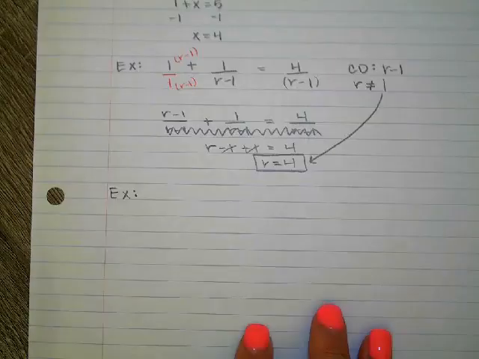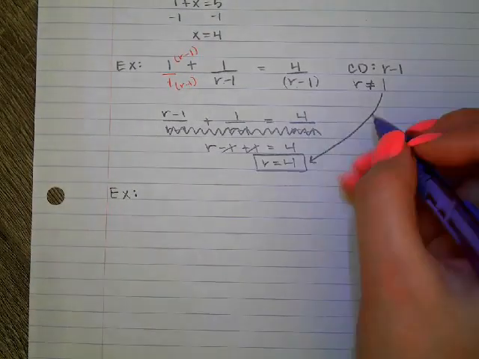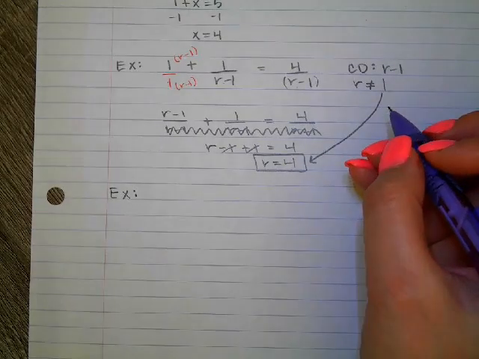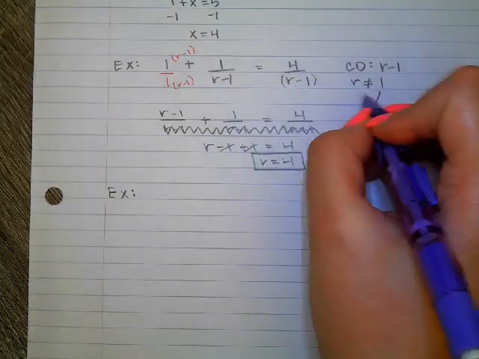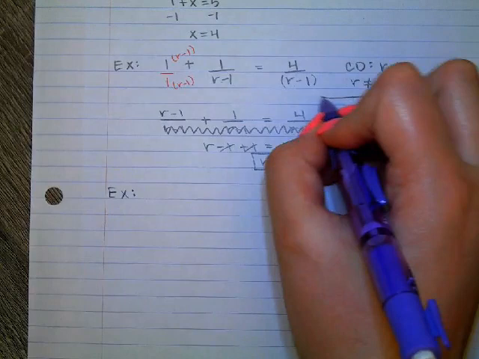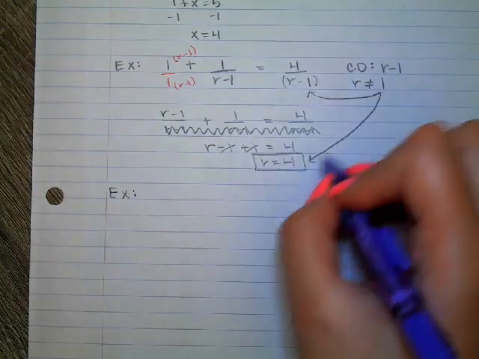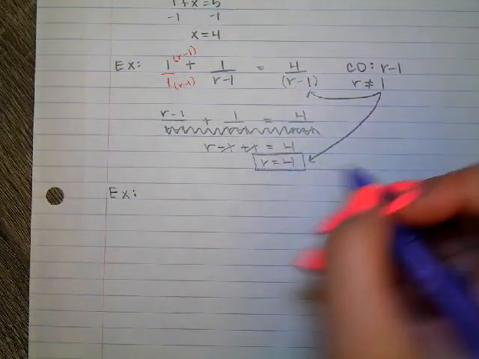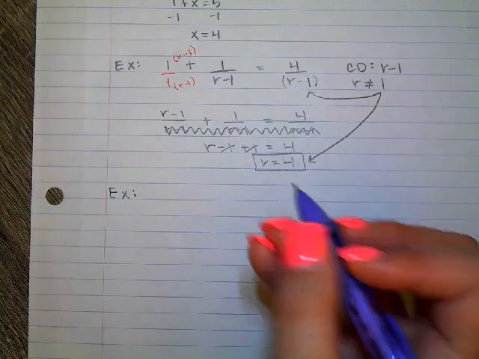The rest of them might seem a little bit more normal. The excluded value, I know, makes students a little bit uncomfortable. So I just want to say I got the excluded value from here. I compare it with my answer, and then I go, yep, I'm good. All right, let's do another example.